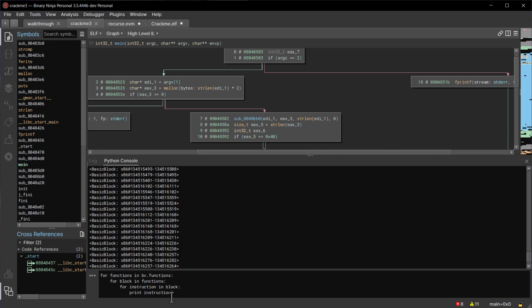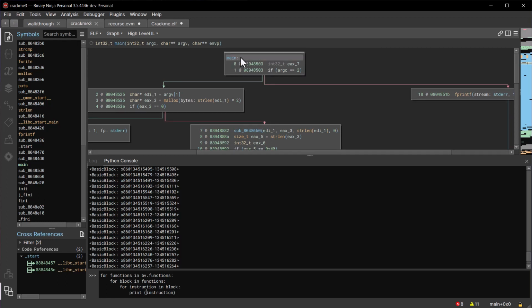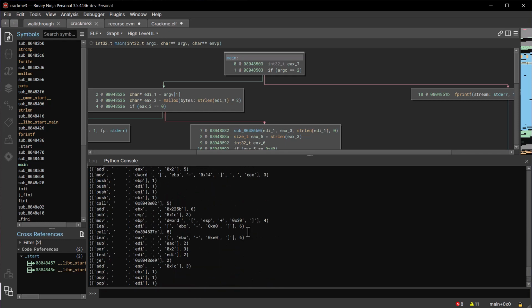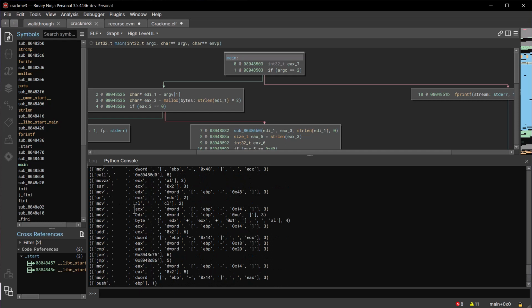Now we're in this function, we're in main, and we have each of these blocks. How do we look at each one of these, like this char star EAX, sub, etc.? We want to look at all the functions that are available within all these blocks. We'll hit go there, and here are all of the different items here.